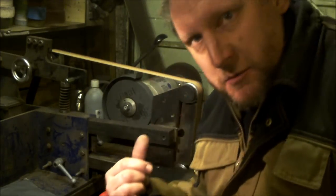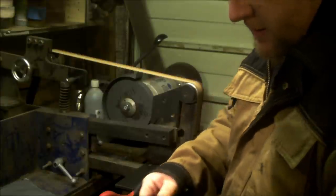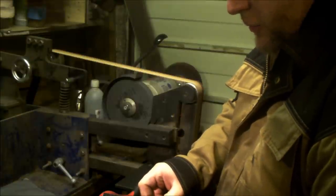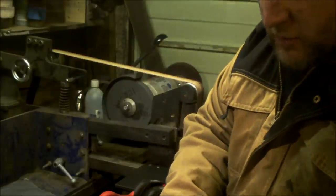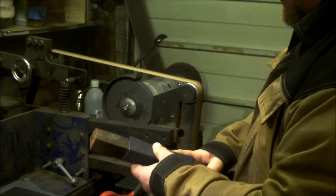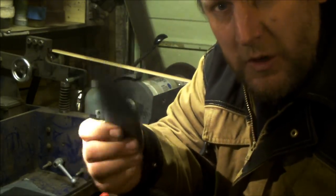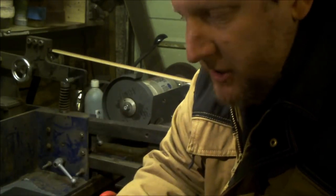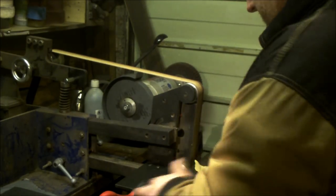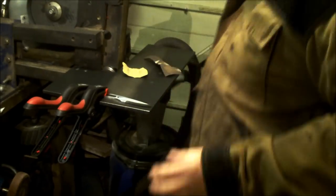That's plenty for hand finishing — I've got micro mesh which takes me up to 2000 if I want to go further on another stage, but this is plenty good for this. 100 is quite chunky and I don't want to remove too much metal, so I'll skip that and go to 120, which is the same grit as what I'd use on the second stage on my belts anyway. The 120 goes on the block — you can use belts but the wide-backed belts are too stiff for this. I've managed to clamp that on the big stage of my machine — big stage, big work rest.